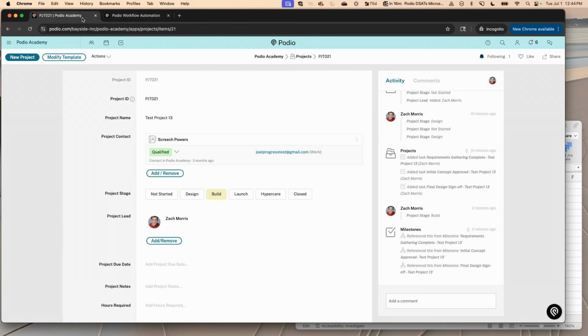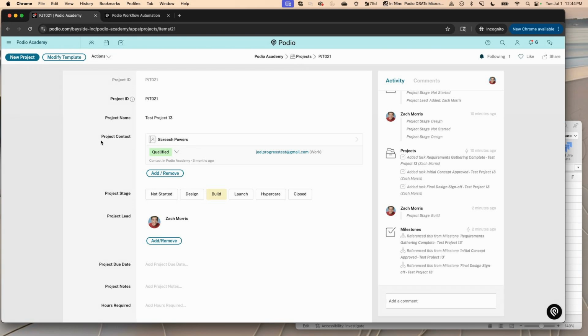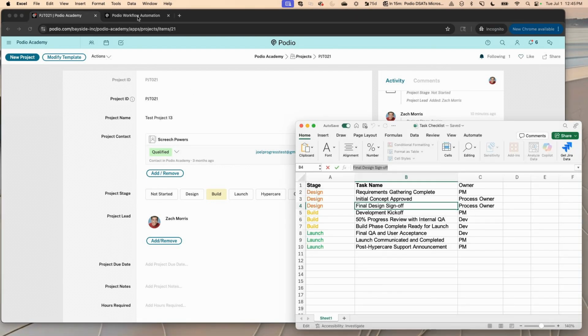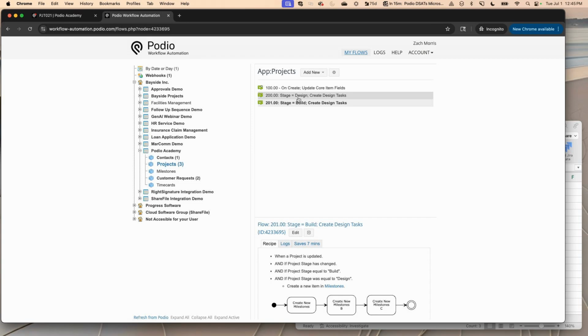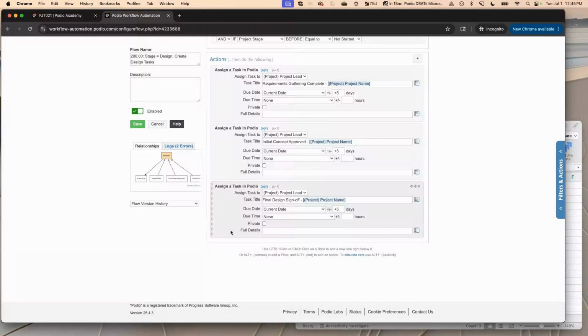Okay, now let's take the next step here. So we've got, like we said, our tasks that we've rolled out here by stage. We've got owners assigned to them. Let's now say that we want to make this even easier and scale this a little bit more. One of the challenges you might run into in either of the situations that we built is that, let's say I wanted to add a fourth task to the design phase. I've got to come back in here and go back to the design phase. I would have to click edit and go change the task.